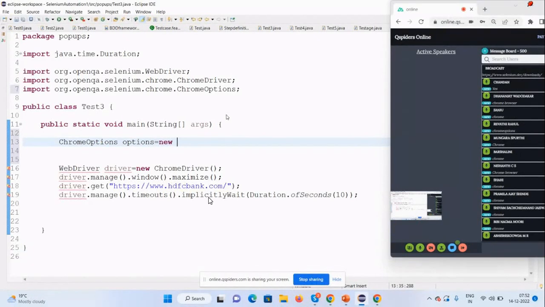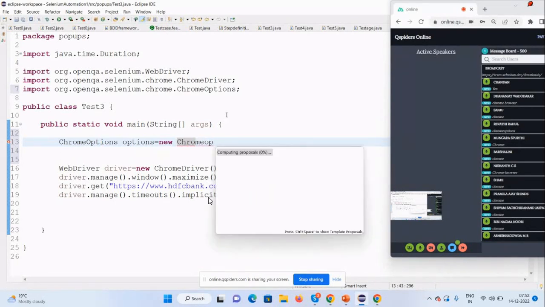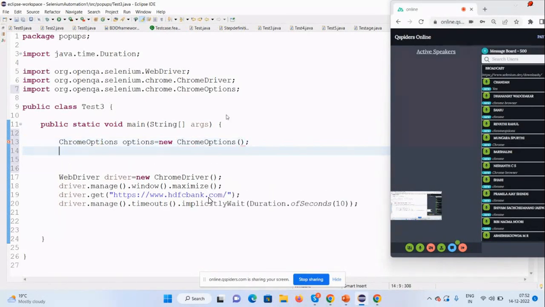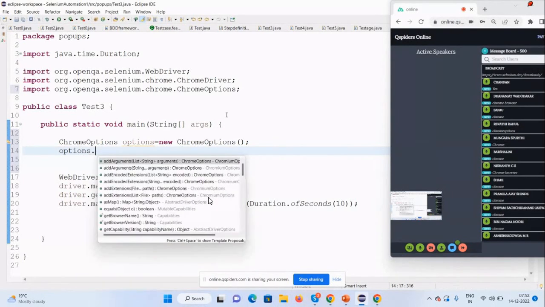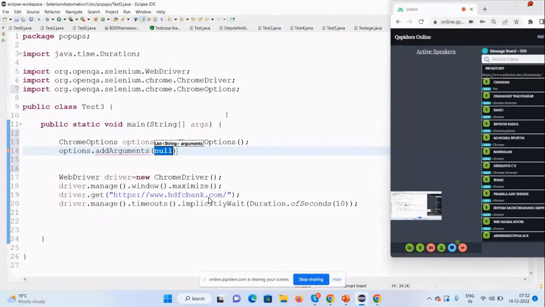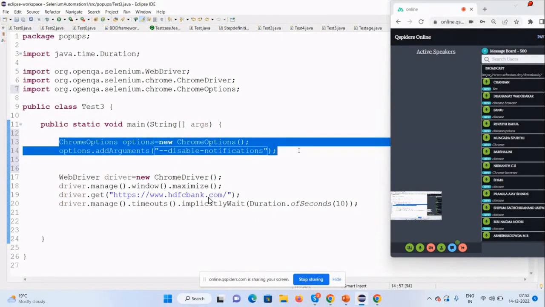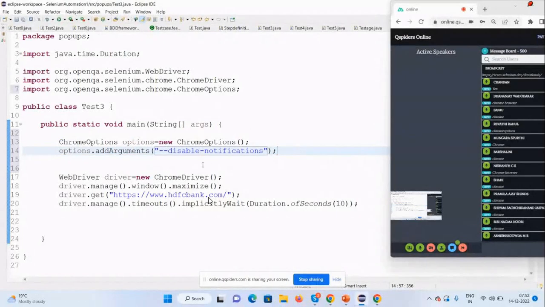Let me create an object for the class ChromeOptions, then options.add_arguments. Here you have to write disable-notifications. So I create an object for ChromeOptions and disable the notifications.